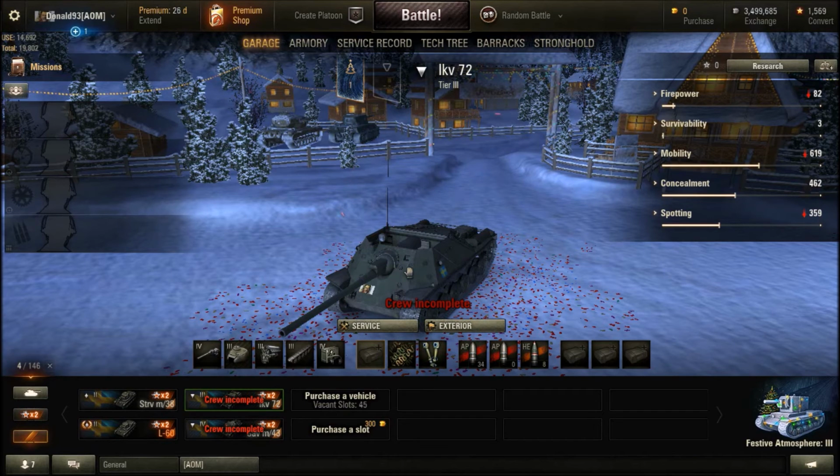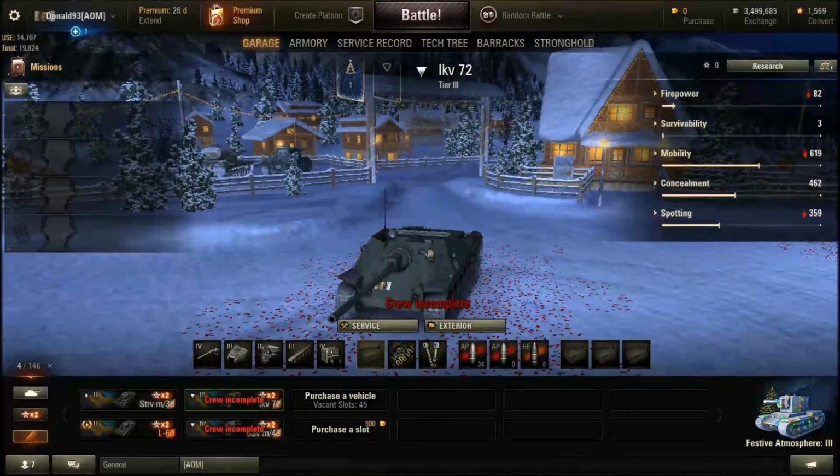Let's do a brief recap on the IKV 72. This tank itself is not that bad nor good for a tier 3 TD, it is just average. As long as you play toward the vehicle's strengths and weaknesses, you can do quite well in this tank. Remember, due to the thin armor of the machine and low hit points, you can be killed quickly, so be careful about that. As long as you know what you're doing in the IKV 72, you can do quite well in this TD.